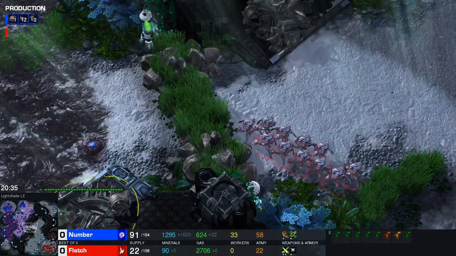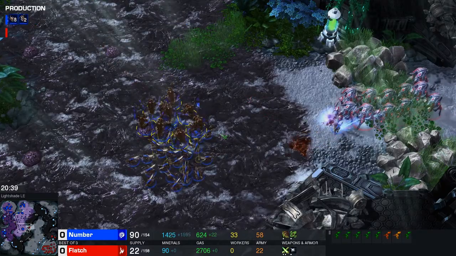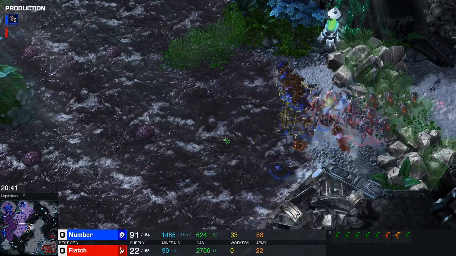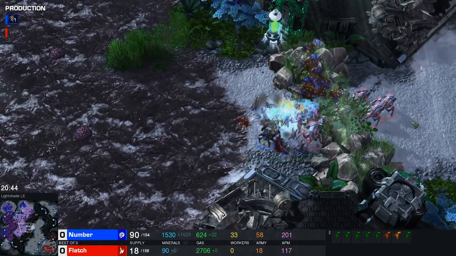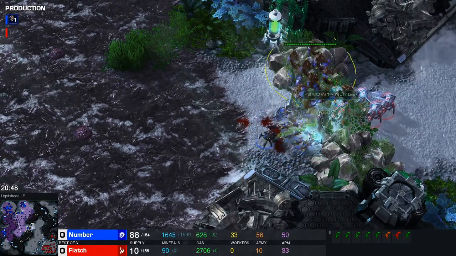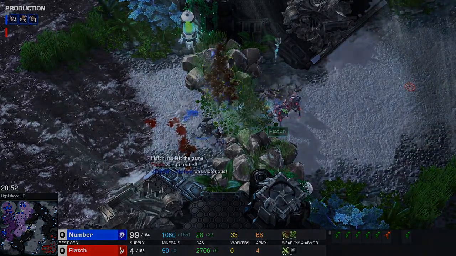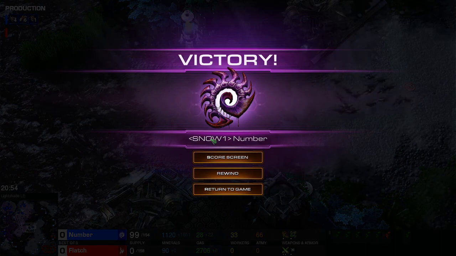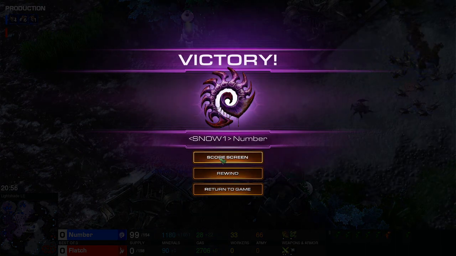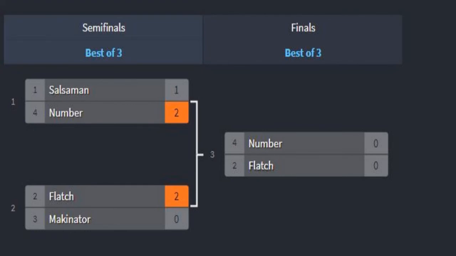Okay, this is the last-ditch effort from Flatch, it looks like. Now, unfortunately for Flatch, this is not going to go well for him. The Zerglings are going to tear through the stalkers. Mutalisks also doing their part. Okay, and that is a game. GG is called. So, game 1 goes to Number.